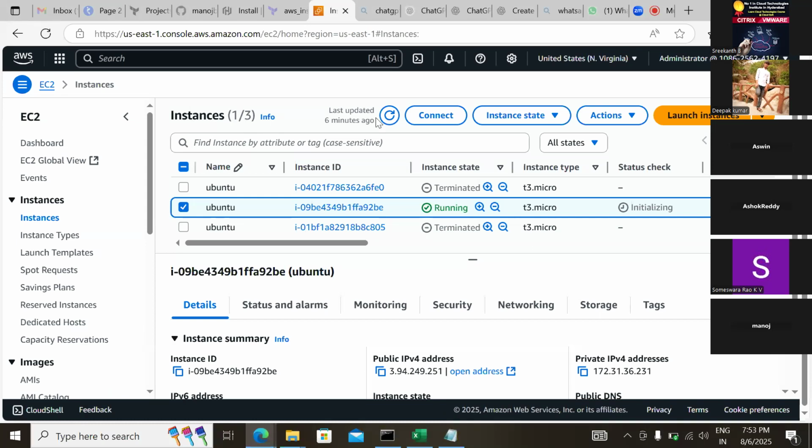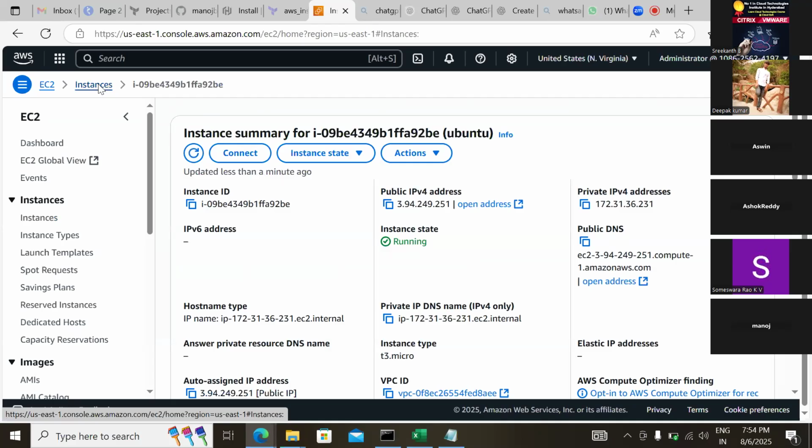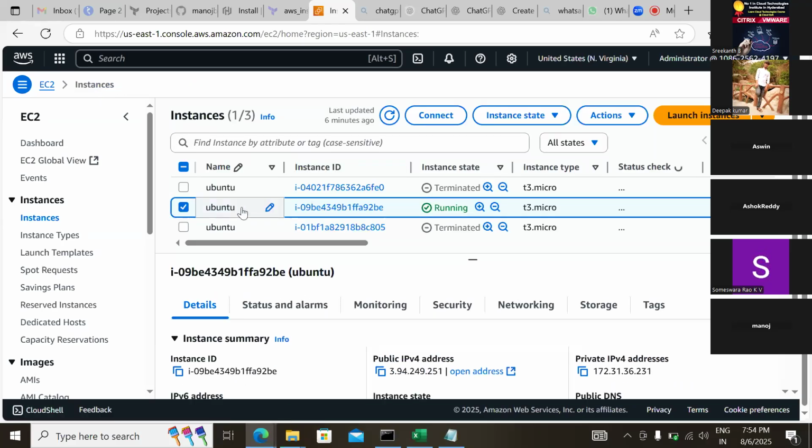Go to any of those instances. Change the name, whatever you have given, to some other name in the instances.